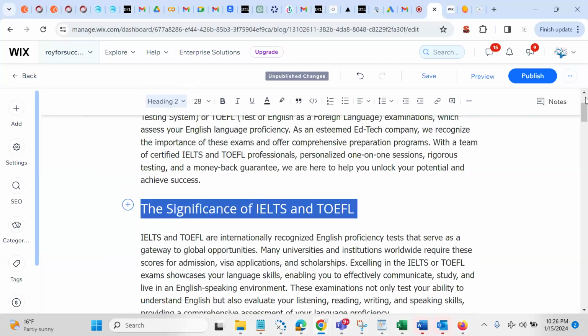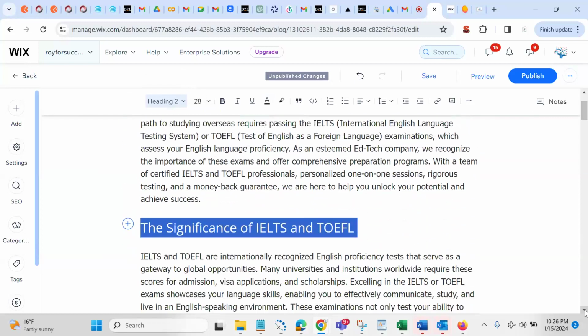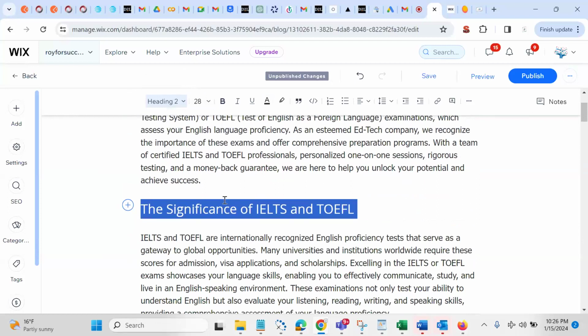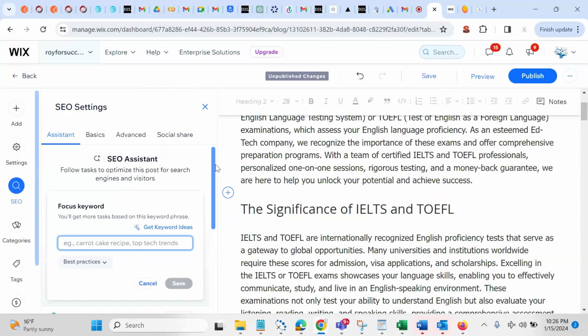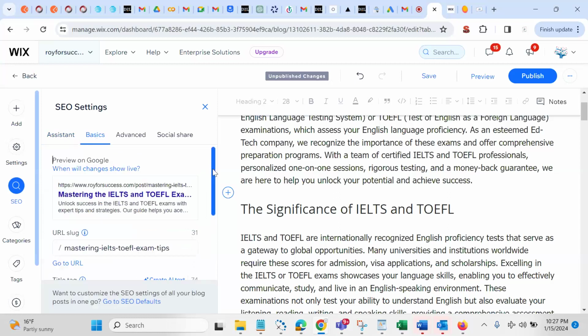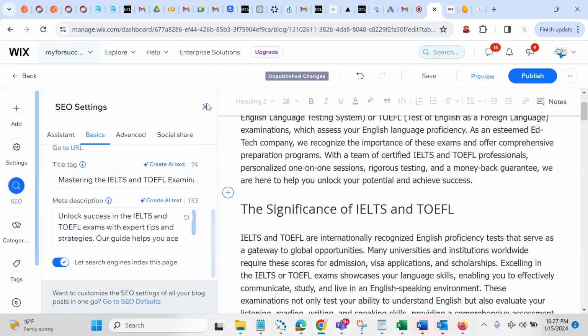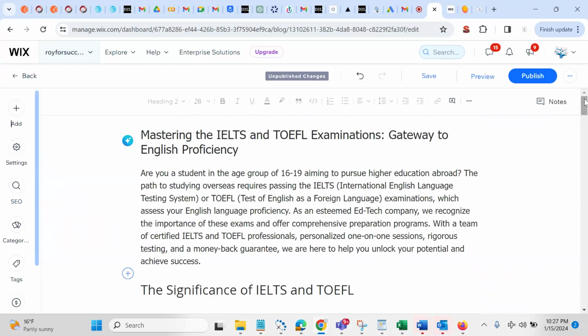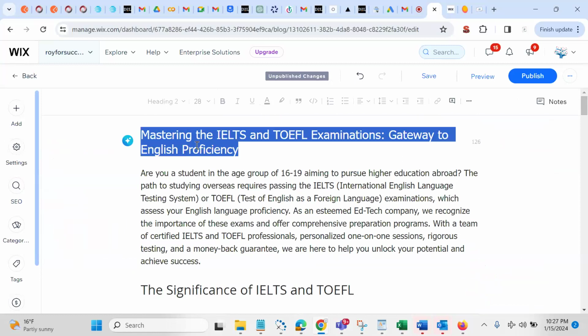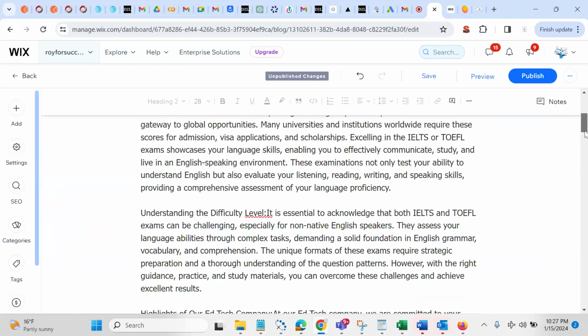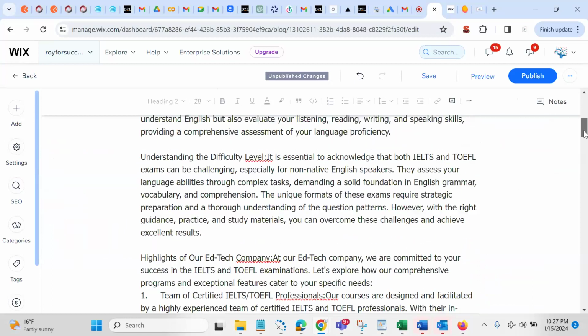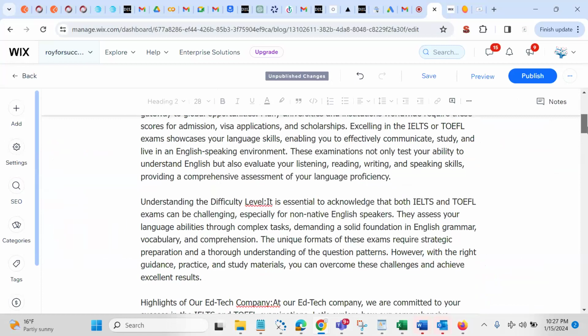Oh. Yes. Now you have to make sure that there are H3 headings. Now let me explain how to choose which one is H1, H2, and H3. So H1 is your main topic, the main title, whichever is the title of your blog, it will be H1. After that, if your title is breaking down into subheadings, the subheadings will be H2. And if any of those subheadings are breaking down into more headings, then those headings will be H3. Oh, I see. So you are saying within the blog also we have to consider H1, H2. I can see a lot of H3 and H2.